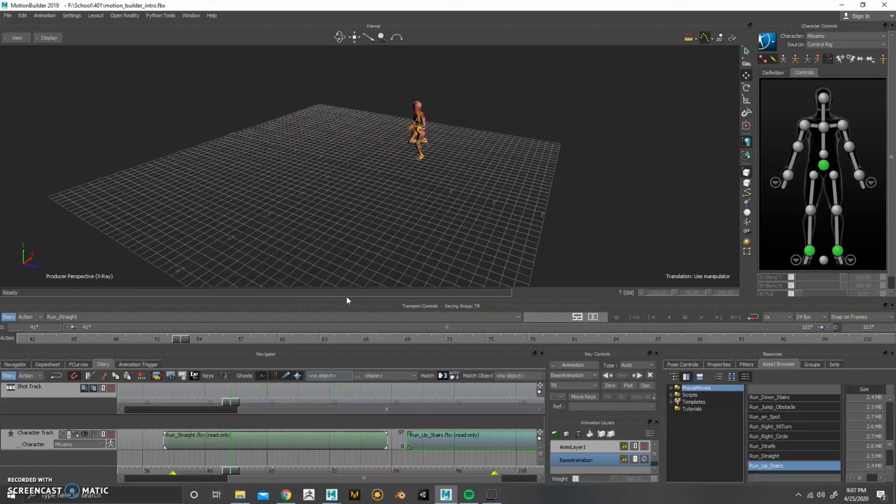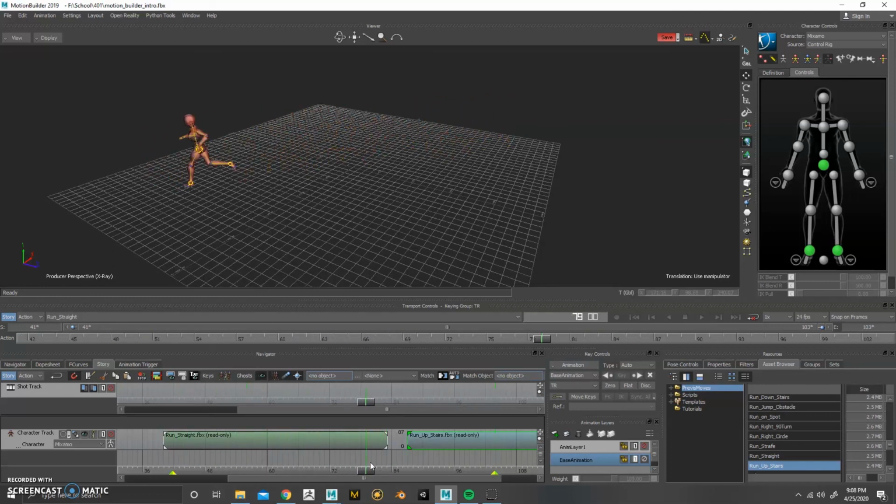One thing to keep in mind is that working between the story panel and your F-curves panel is a little tricky. From what I understand, until you get your clips ready and you bake them, you don't hop back into the F-curves panel or mess around with keys until you get these clips more or less figured out. So what we want to do is blend these two clips together. If I play this back, you'll see that we have this character running, and then a character running upstairs. There's a couple different problems here. The first is that they're in different positions. So we're going to need to figure that out.